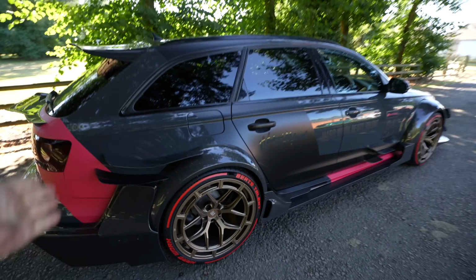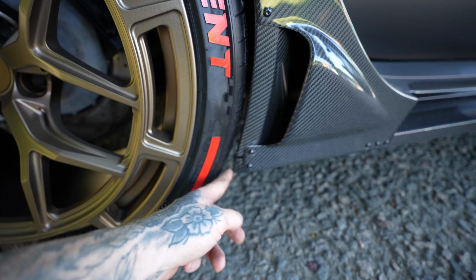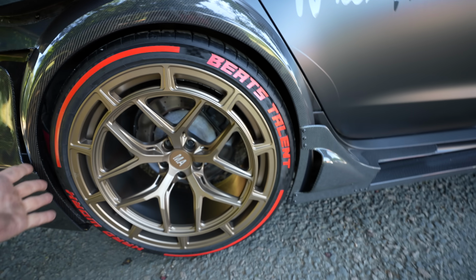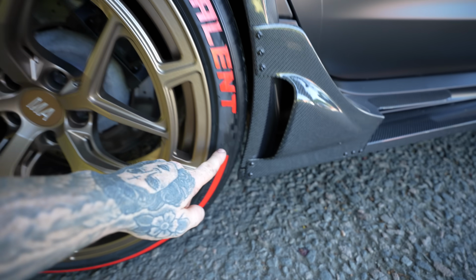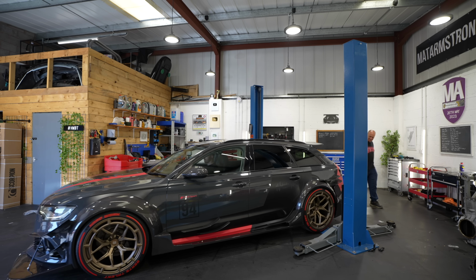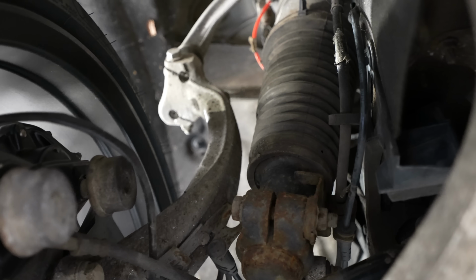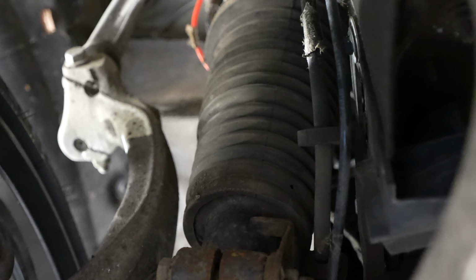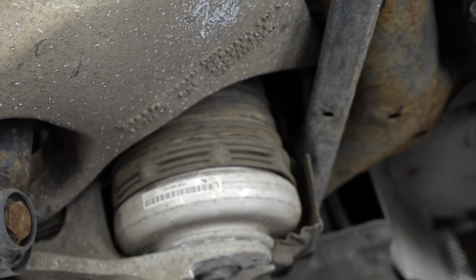So here is our first issue. This tyre here is running really close to the side skirt at the front of the car. And actually to fix this, for once in our lifetime, we've got to lower the car because we think that will give it more clearance at the front. But there's a strange way to lower an RS6, and that is because the RS6 uses air suspension as standard. You can see on the front here where there'd usually be a spring, there's an airbag, and on the back there's a damper separate to the airbag.